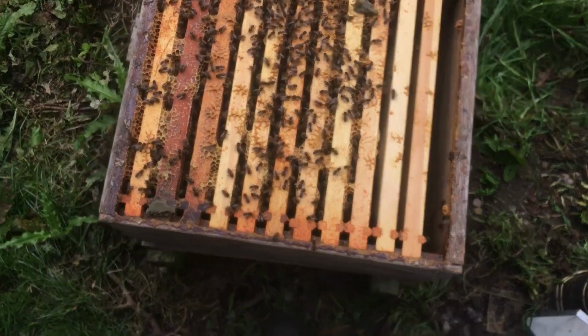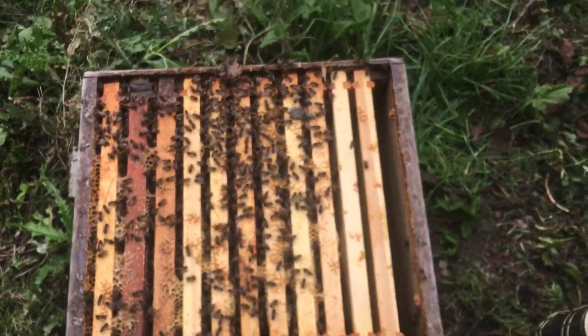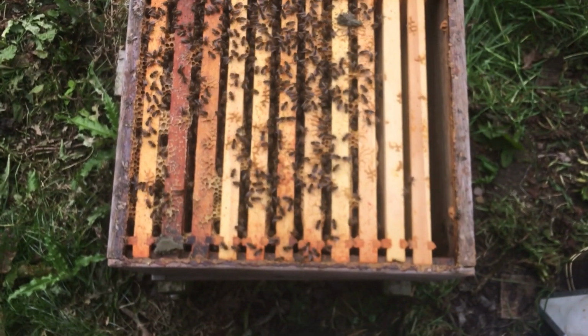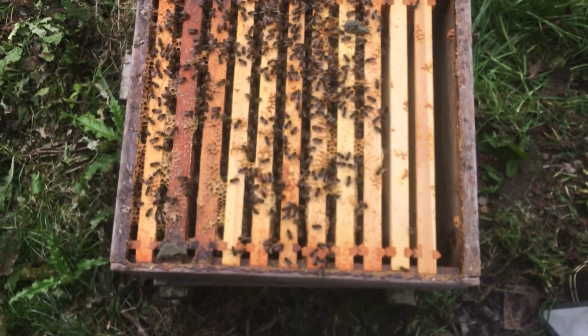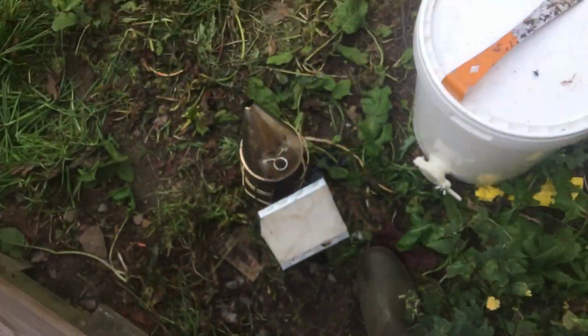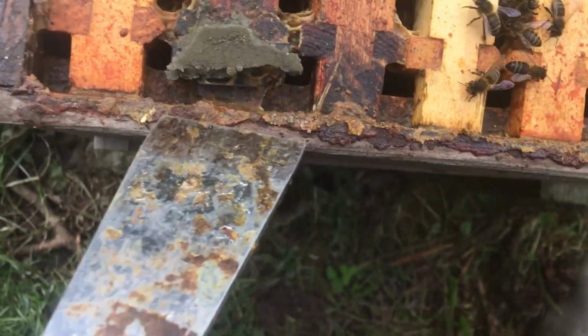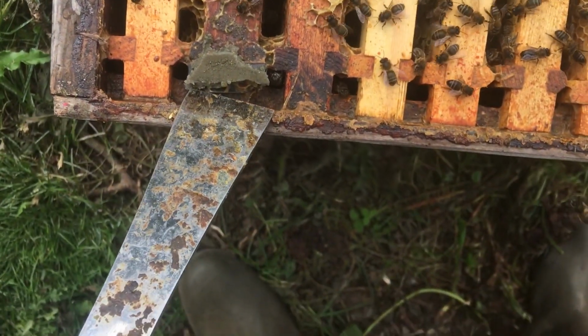Great, so I've just gone through the apiary, and the hive I was concerned about is absolutely fine space-wise. I've just left them, they're good. But this is the kind of thing I'm doing. When you treat for varroa, you have these little biscuit-type things. I don't know if you can see that on the end of my tool.